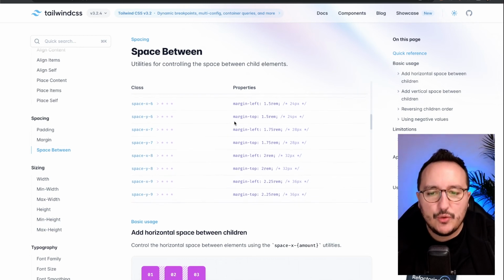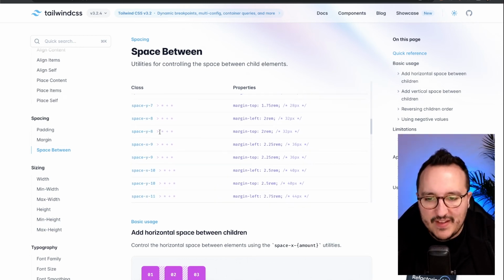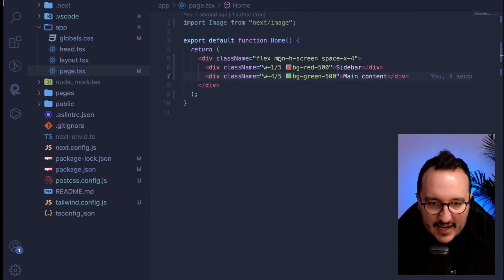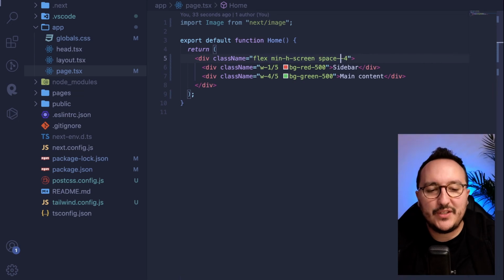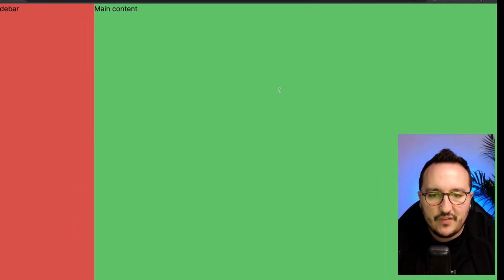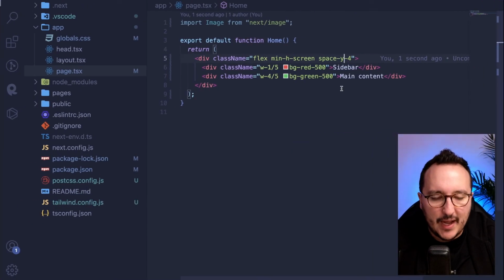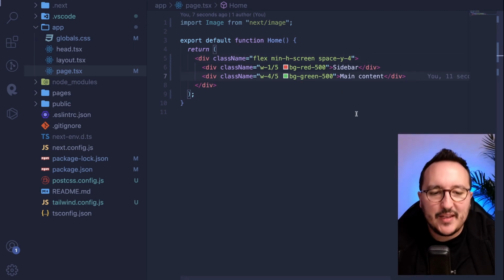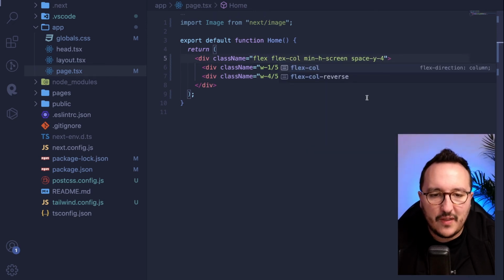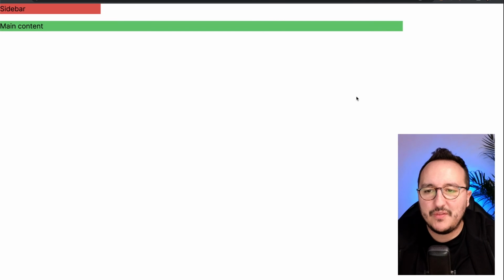With flex, you use space between. So we've got another example. Just try to use space-y-8 here as an example. So now we worked horizontally, we want to work vertically. So if I put space-y-4, we have only this one that is applied. And why do we have only this one which is applied? It's because main content is supposed to be the second element. So if I put a flex-col there and I want my two elements being on top of each other, we've got a different behavior, but we see that space has been put in here.